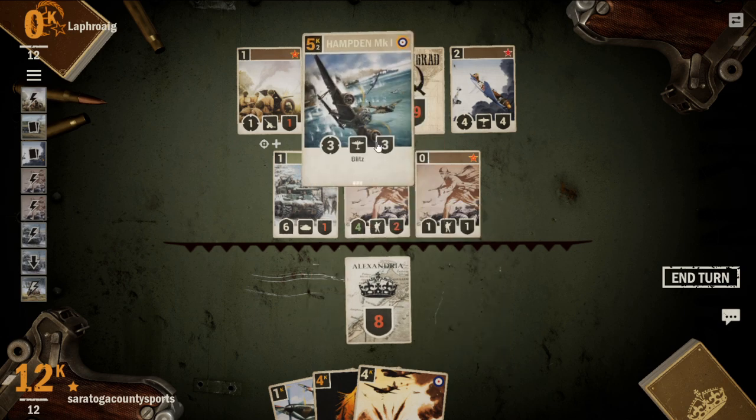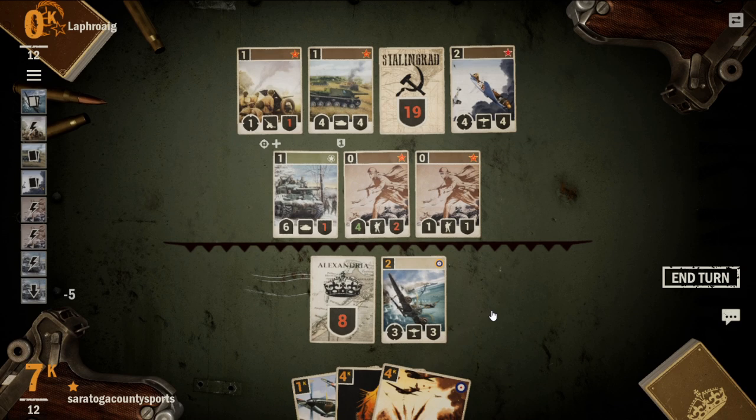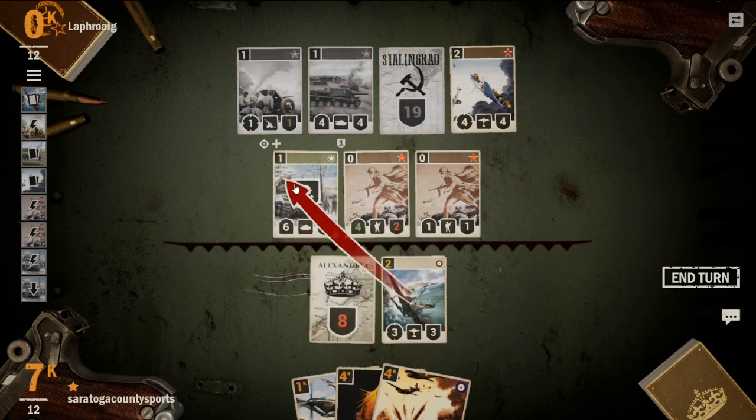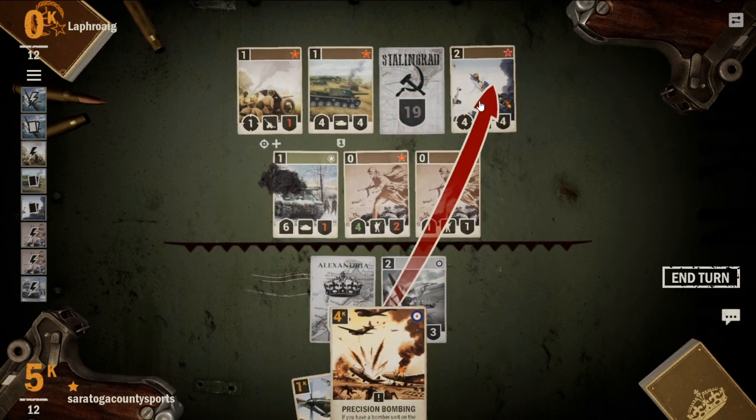Oh, we can't bomb the stupid SU. Okay, so we gotta go Hampton. We can go critical hit and then attack something else. So let's go take out the Jackson, take out the fighter.